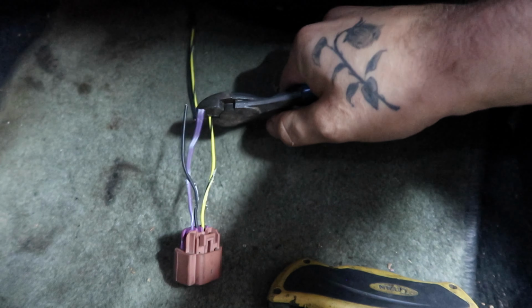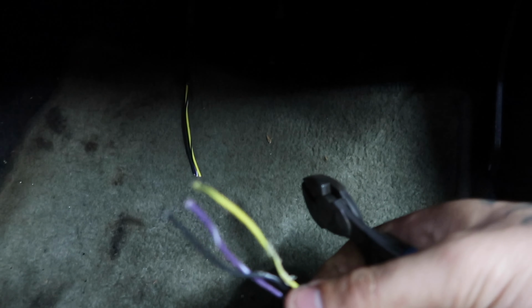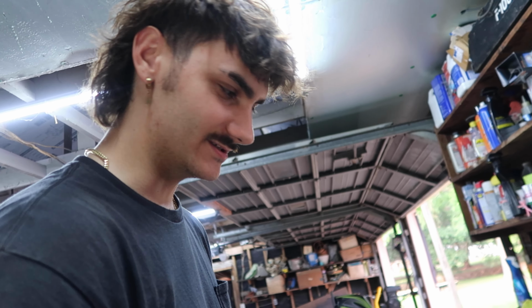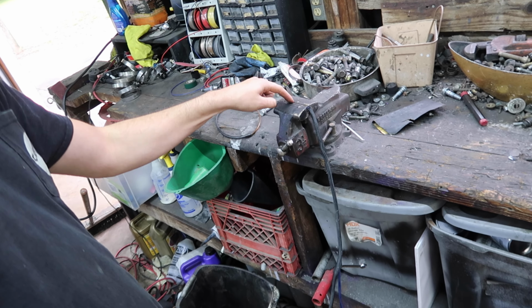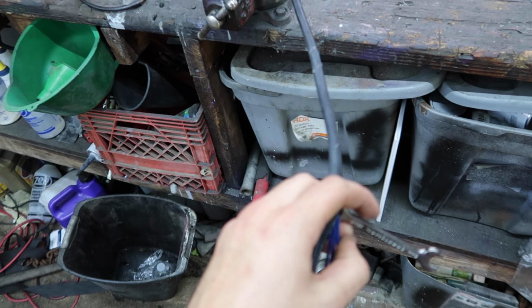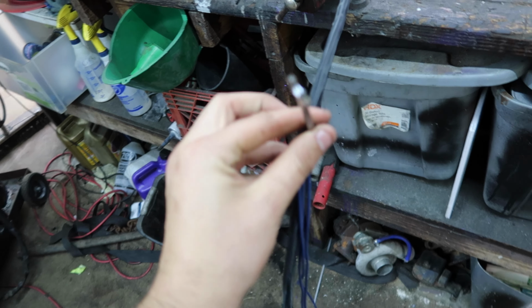Oh no! No going back. Actually, there's plenty of going back now, but let's route this puppy. So I saw this life hack where you take a wire loom, connect the wires to a vise or something to hold it, and then you take a wrench through the wire and you're able to pull them through super easily. And it's actually working.